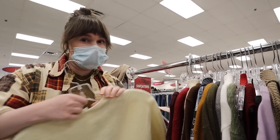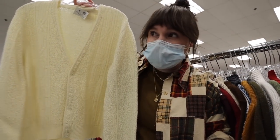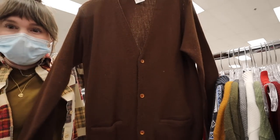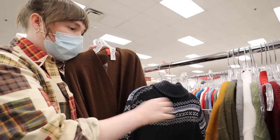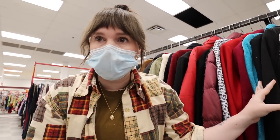I decided to mix it up and start in the men's sweaters. The first thing on the rack is a cardigan - I kind of like that it's chunky knit. There's also a colored one which I do like; it's a little on the itchier side so I might need something underneath it, but I'm gonna hang on to it. I've now made it into women's coats, so hopefully we can find a denim vest and some other coats.